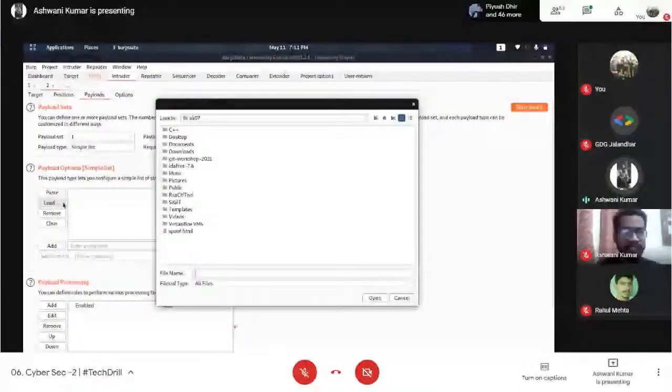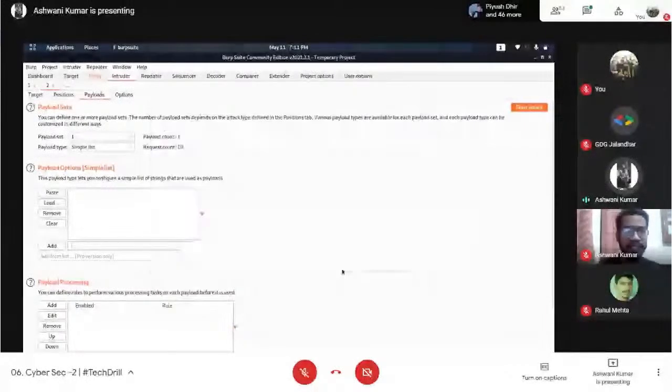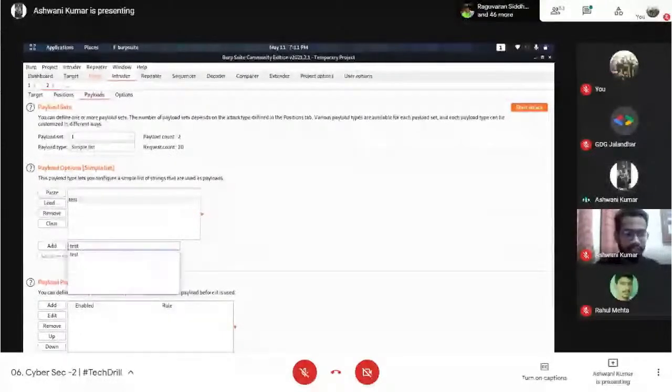But showing that is not possible in this whole session, because it really takes a lot of time. When I start the payload attack, it will run just for two requests, if I'm just adding test and test one. Fine. So for just these two payloads, it will make maybe 10 checks.